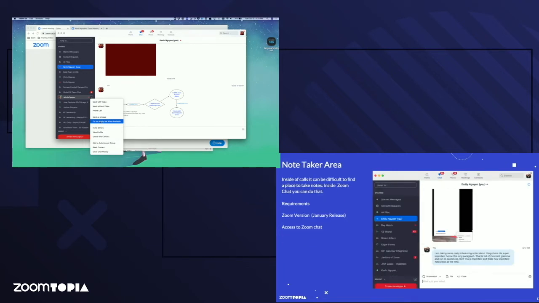Note taker area. I'm sure most of you will notice earlier I had a screenshot of webinar chat. You'll notice it's actually there. So note taker area, I tend to use that as a capability to grab a screenshot. I don't really use Snagit too much because this is something that's already open on my computer, so I take advantage of it. I also use this to take notes as well.